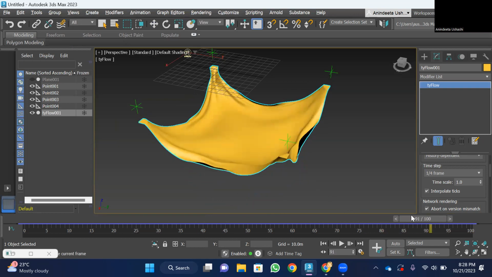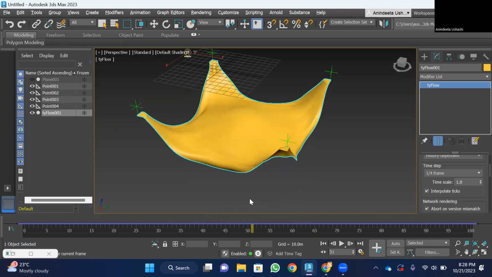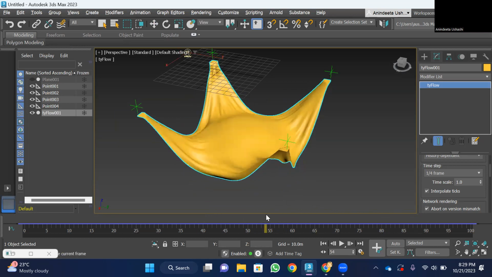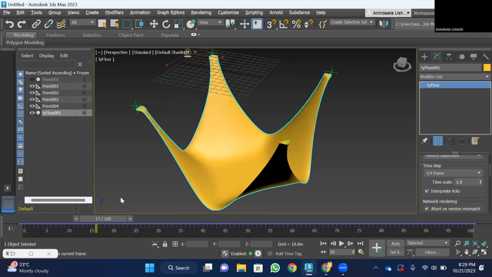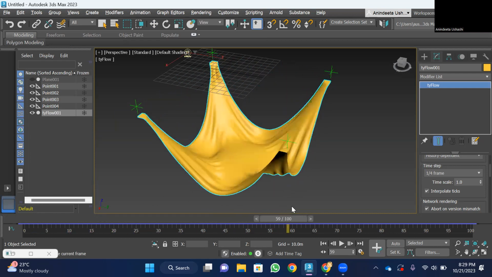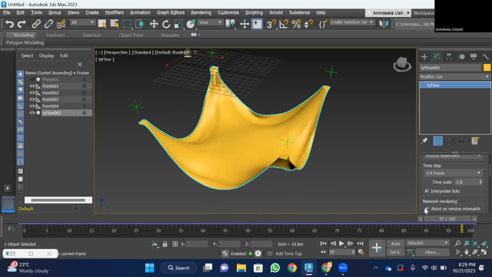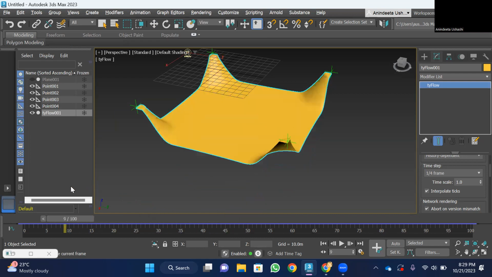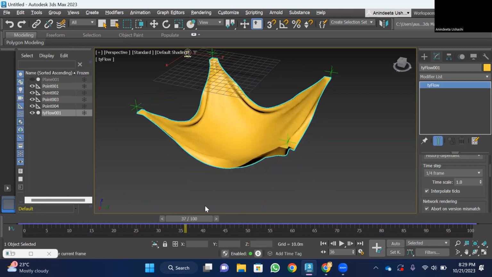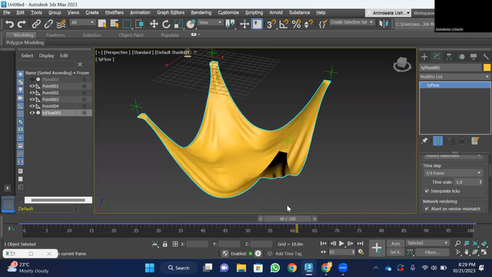So from the particle switch, we can also change these points, like the area which is going to be fixed. We can also change those areas. If we add another point in the middle, it will create a different look. But this is a very quick basic cloth simulation tutorial.